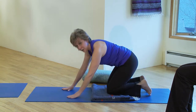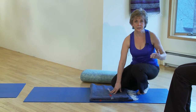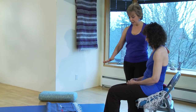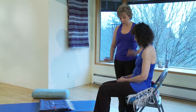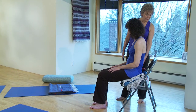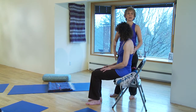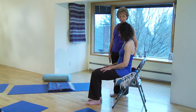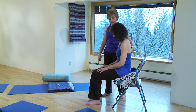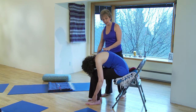Now, for those of you who are unable to kneel, you can do this posture seated in a chair. Place your feet hip width apart, your hands resting on your thighs, sitting forward on your sit bones and creating a nice extension, length in the spine so you're not starting in a slump position. With your exhalation breath, slide the hands down the legs and gently fold forward, stretching into the back, just as we were doing on the floor.